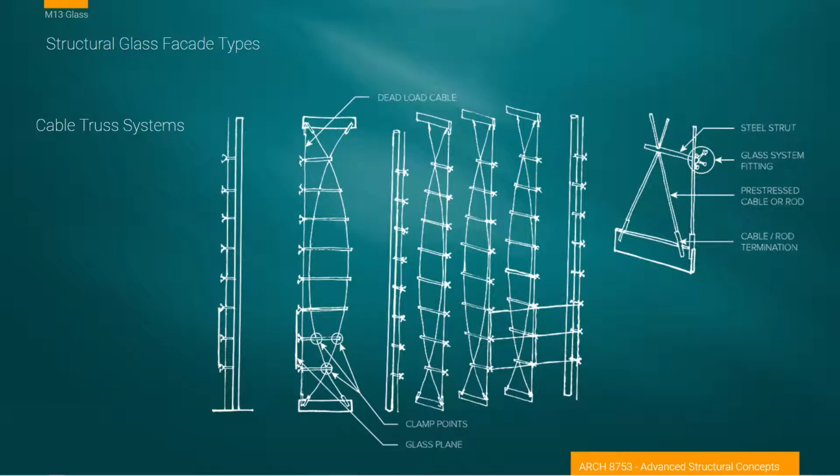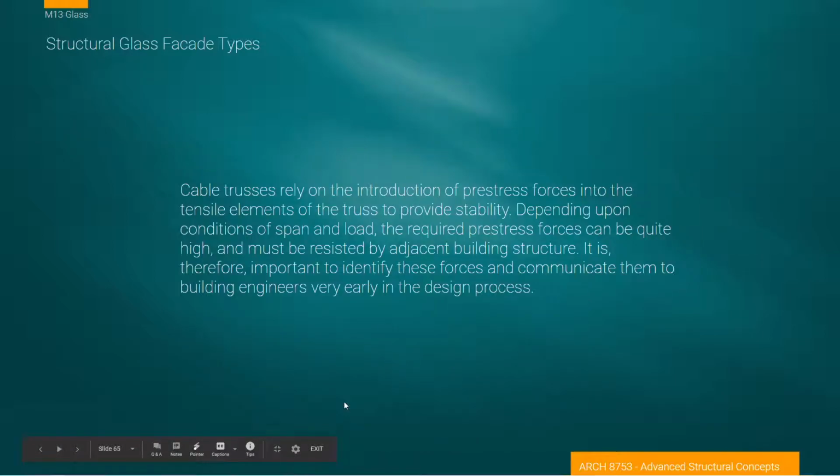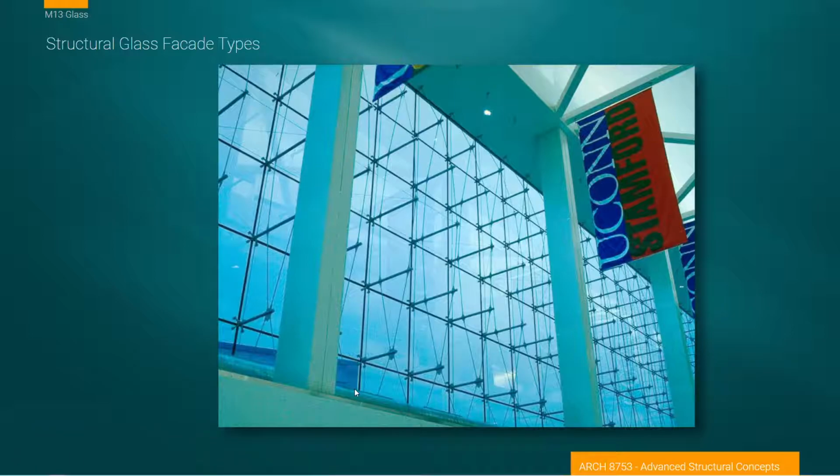And then we get to this idea of a cable truss system. These seem pretty much like the same thing, but you'll notice we no longer have a vertical mast, and our tension comes from the idea that these are both rigid points at the top and bottom. And so here we have no mast now, so we're really moving towards a really transparent looking facade system.